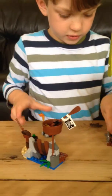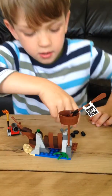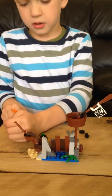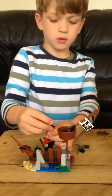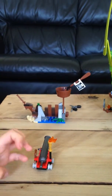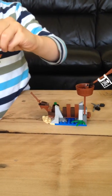Go into the real set. So here's the real set. It's pretty cool. Also, you get a cannon that you can pull this back right here, and then pull this back and then it shoots out. So let me have an example. Let me turn over here. It can shoot like that. And it's pretty cool. So let's put this back in.